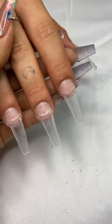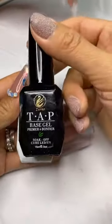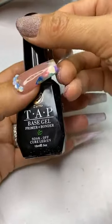Okay, the hydrogel system, it has just two or three products. So first step is going to be the base gel. This is a primer and bonder.